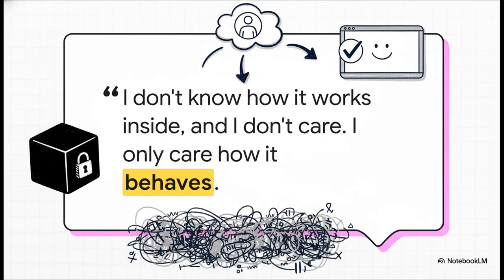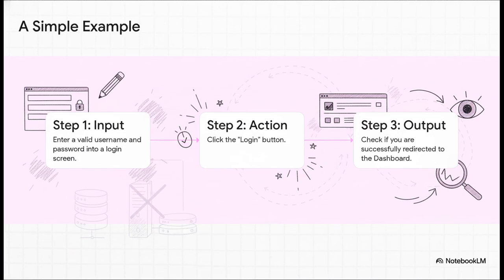This quote absolutely nails the mindset of a black box tester. You are the ultimate advocate for the user. Your whole job is to make sure that the software behaves the way a user would expect it to. You're making sure it's reliable, it's intuitive, and that it just works, no matter what kind of tangled code is hiding behind the curtain.